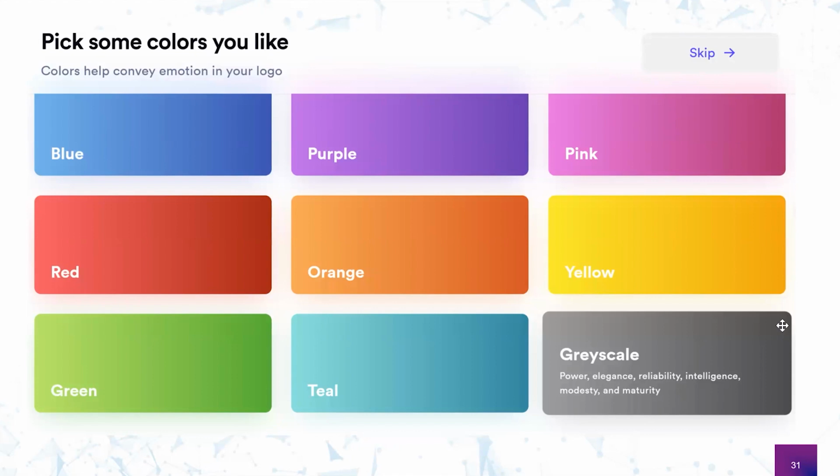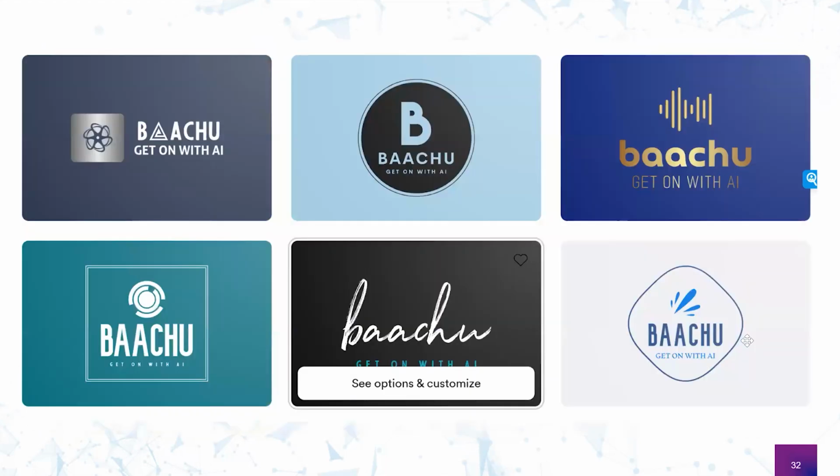It asked about color, and remember we talked about colors. Yes, we can go at length on colors. We already talked about it in accessibility, and previously, every color they already talk about what the color stands for, which means you don't need to sit and spend time on color ideology, like what different colors stand for. If you scroll through different colors, it automatically tells you what color relates to you. Grayscale is power, elegance, reliability, intelligence, modesty, maturity. And every color, it already tells you, and you just pick the one you want.